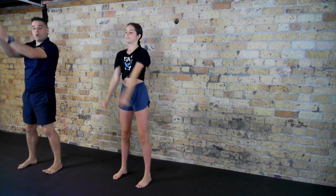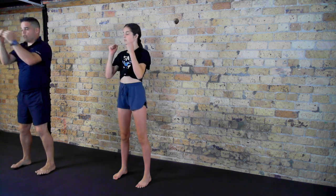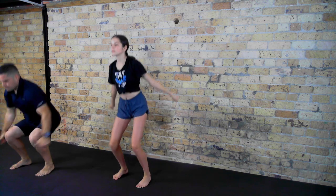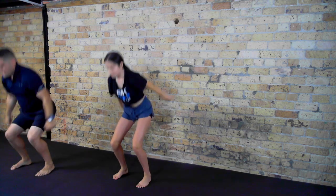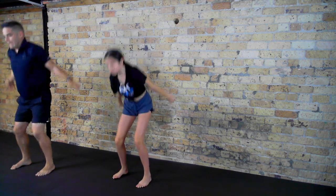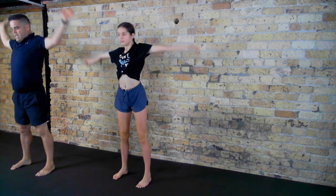Good, and forward. When our arms come forward, we're going to go up and down for a squat at the same time. Fists closed, and go down and up. Strong feet. And it's not good just warming up the externals. We want to get our lungs breathing before we need the breath, so we oxygenate the blood as much as we can.